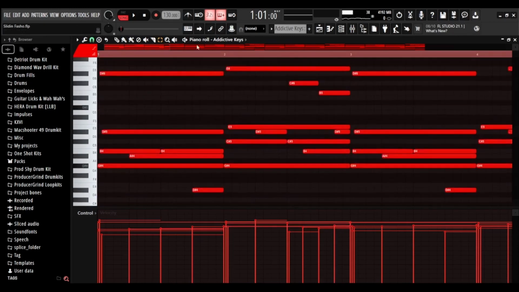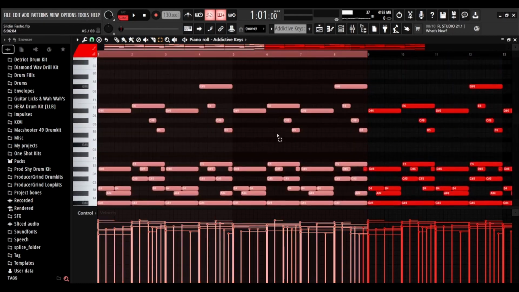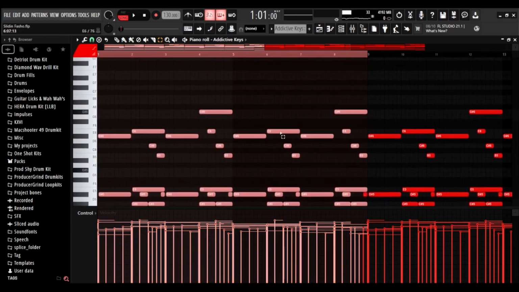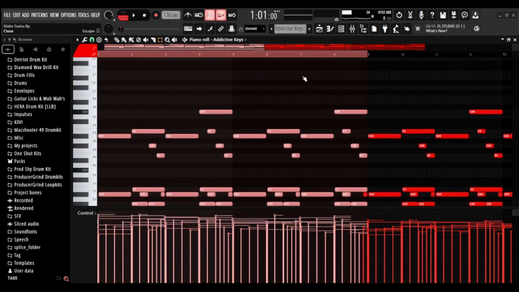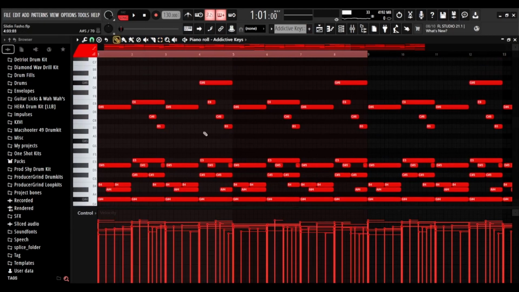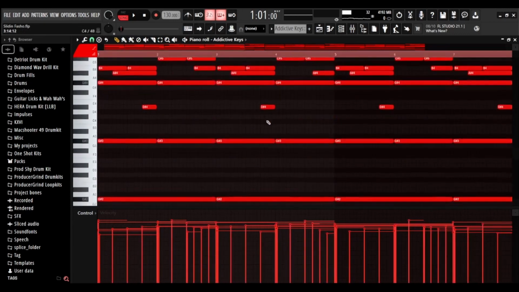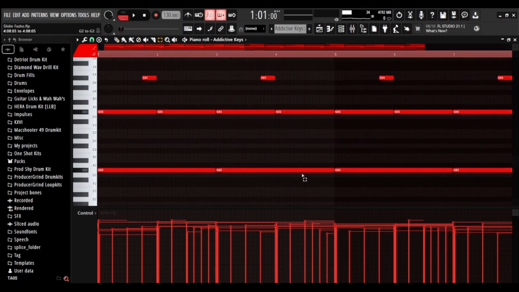And make sure you randomize the velocities too when using the piano. To do that, all you gotta do is press RR, and it pulls up the randomizer. And then I added a top melody, you know, just to make it keep flowing. And added a little transition note right here, so we can go to the next part. And then I took the root note and I dropped it down 2 octaves, to make it even more dark.